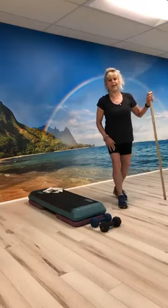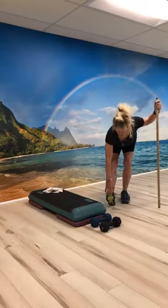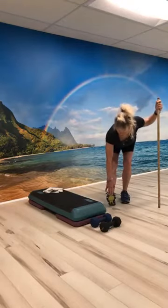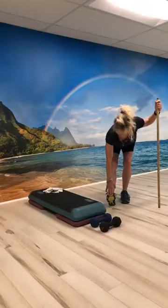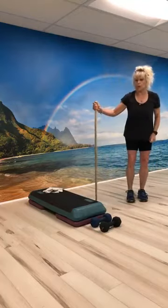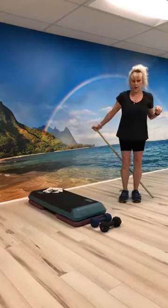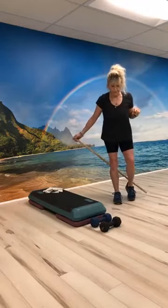Let's send that heel forward. Bend the standing leg a little bit. Come on down. Try to touch your toes. Feel the stretch. Go right up that back thigh into your butt. And then back up, and we'll switch. So holding bar off to the left this time. We're going to take the bar behind right ankle.